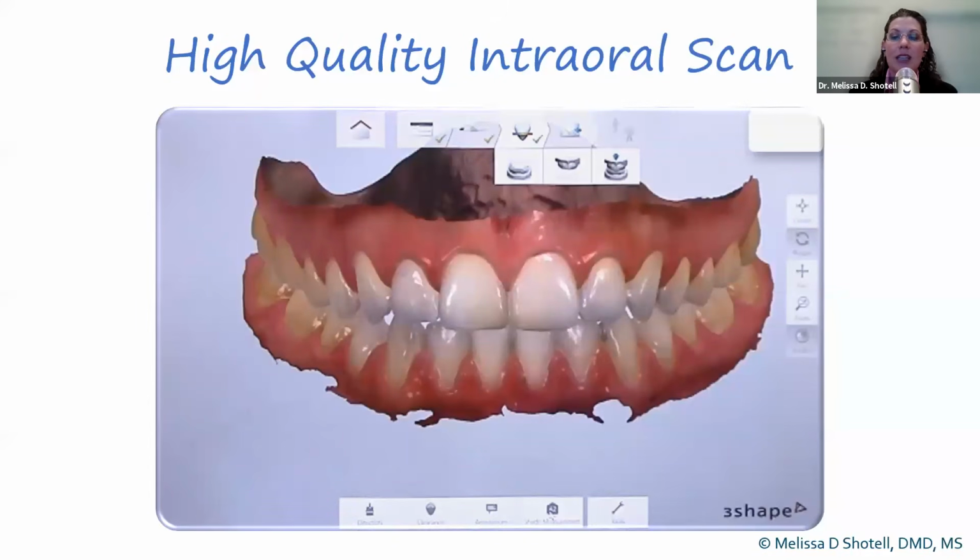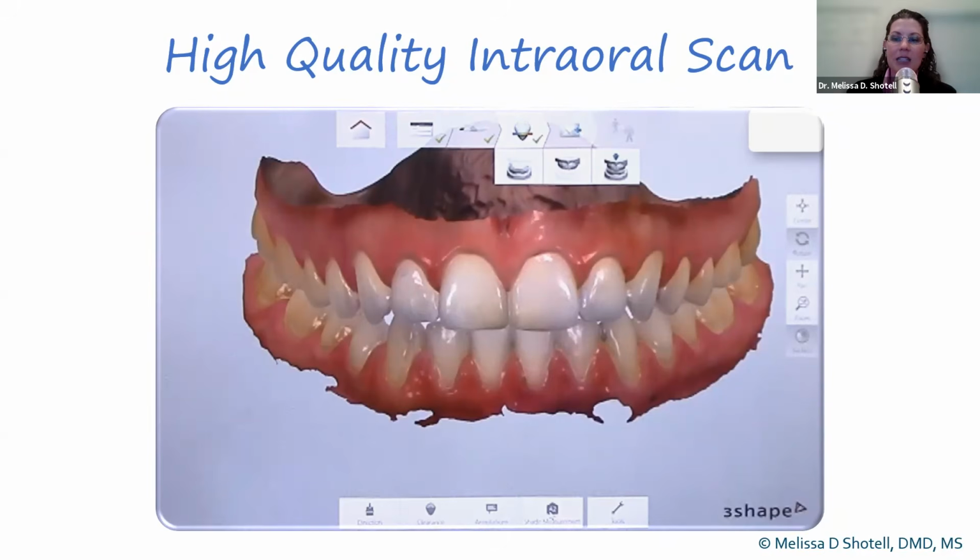And the reason you want to capture the area below the gingival margin is because in the aligner software, when the base is added, if we do not have a sufficient amount of area that we've scanned below the gingival margin, the software will add a base that is often larger than what the gingival area would have been. And this is where you end up with aligners that stick out off the gum tissue or look like they're thinning out, that are flaring out away from the soft tissues. And that's because enough area was not captured below the gingival margin. So always trying to capture 3 to 5 millimeters.